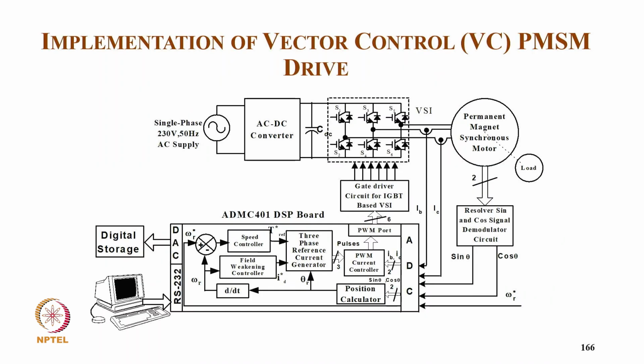And this typically is the block implemented with the Analog Devices ADMC DSP board, where we have a position sensed with the resolver for sine theta modulation. We have a reference speed which is given to the DSP, and typically in the DSP we have a speed controller. With the resolver we get the speed, and the speed controller gives the torque reference, and the flux controller gives ID, and from ID we get IQ also, and from theta we get the 3-phase current reference, and we have sensed current, which gives an output as a current controller for the PWM, for getting the signal for the VSI.